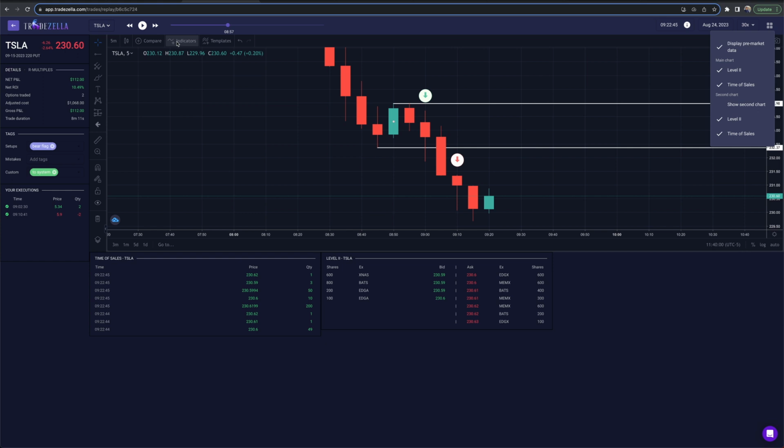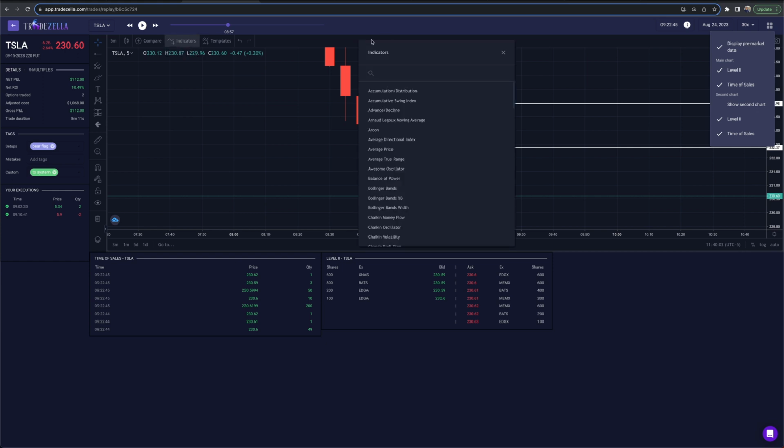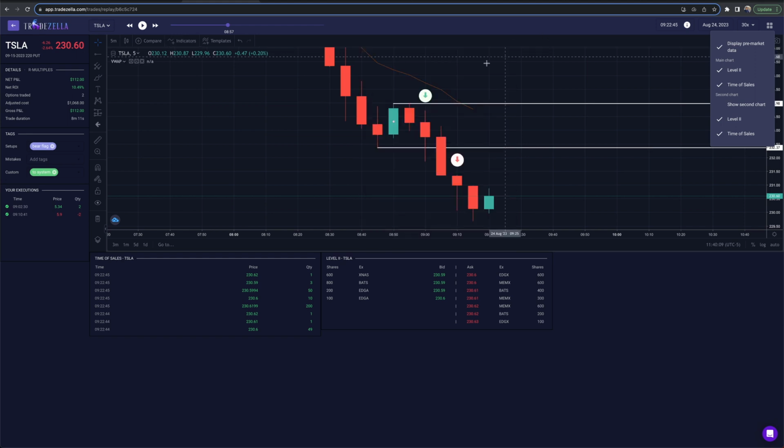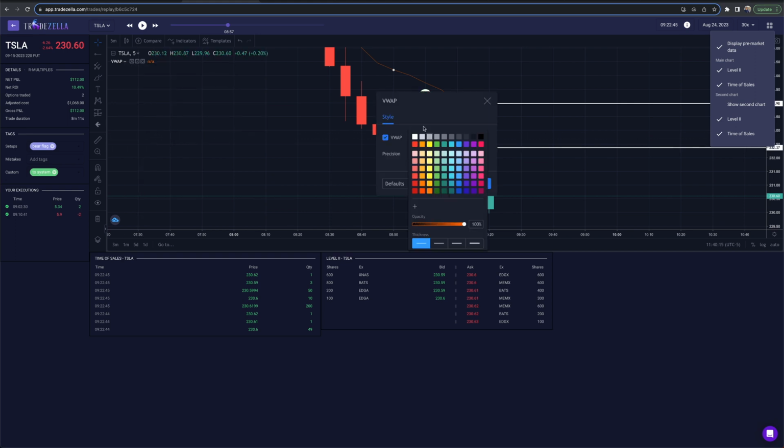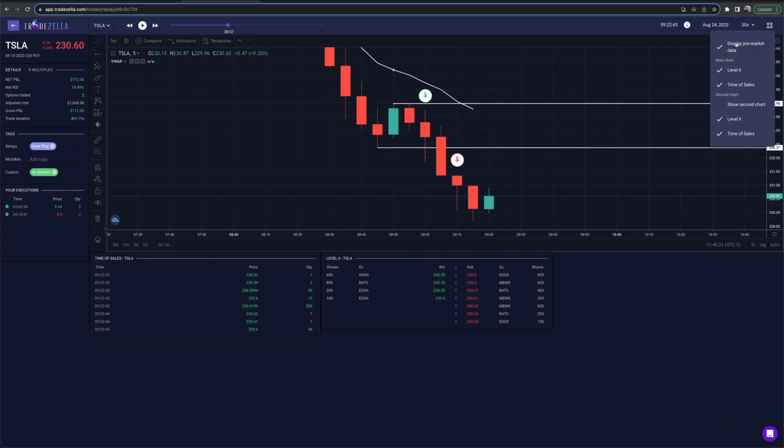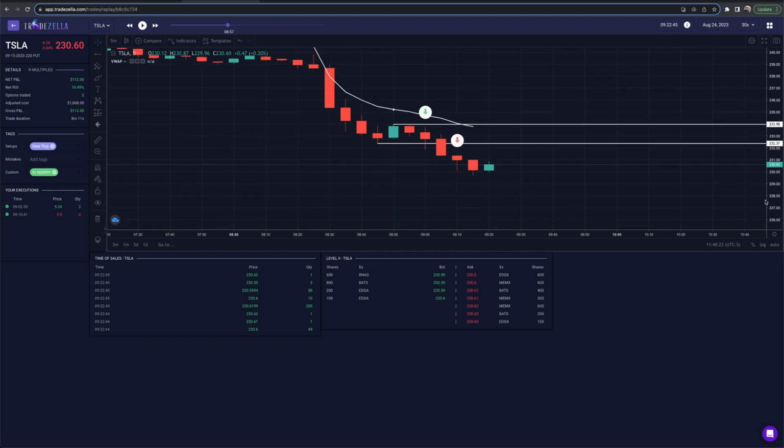So it's just like TradingView. You can go up to the add indicator section. And let's say that you wanted to use a VWAP or, you know, an EMA or whatever. Boom, click on the VWAP. Now we got the VWAP popped up. And then we can go in here and we can actually go into the settings of the indicator, change colors and whatnot, change the size of our lines. And just like that, boom, you can pretty much recreate your TradingView charts on TradeZella, which is really cool.